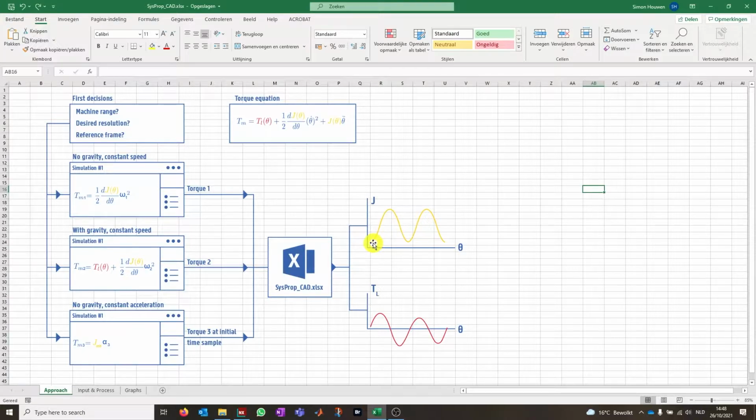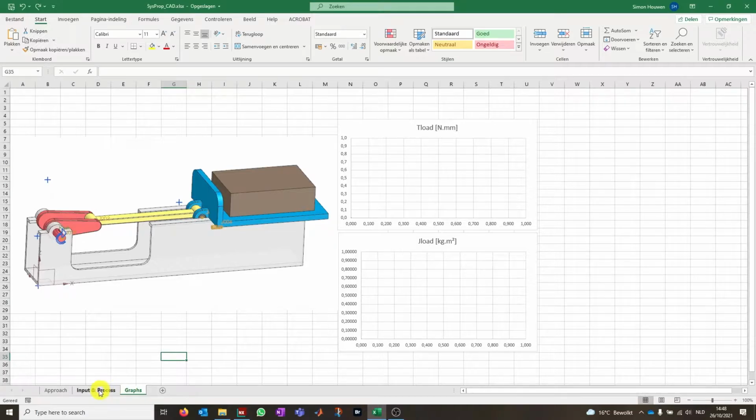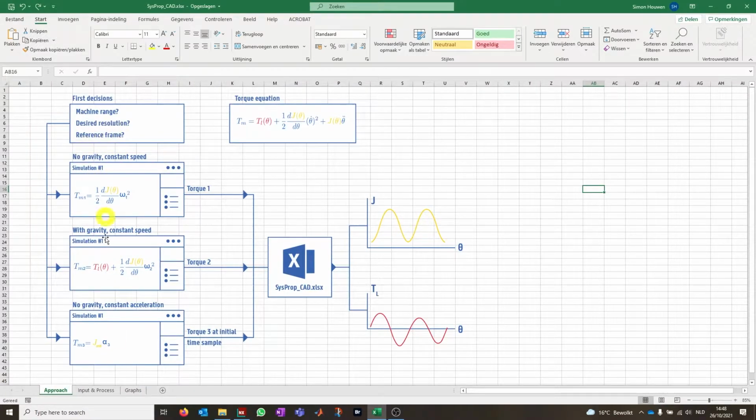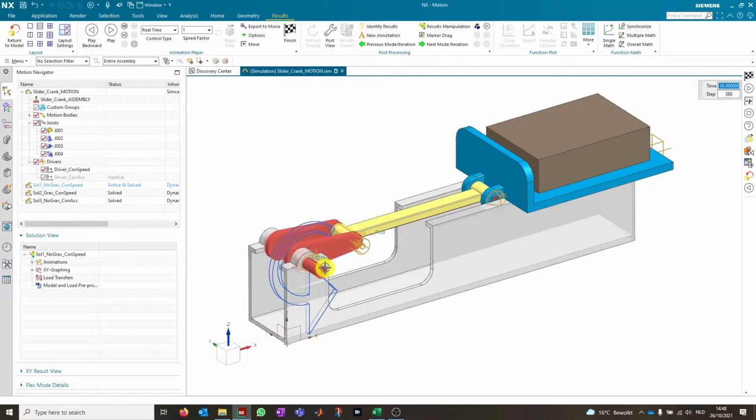So what is the sample rate of this graph, and in our case we will use 1 degree as a resolution. And the last one, the reference frame, is from where we want to start rotating. So we will start from this initial position.